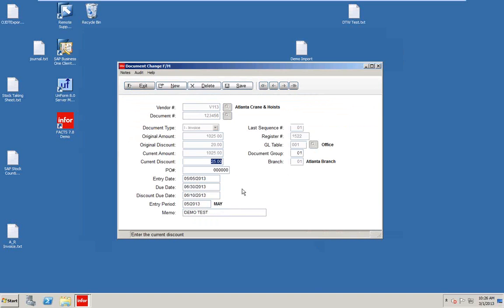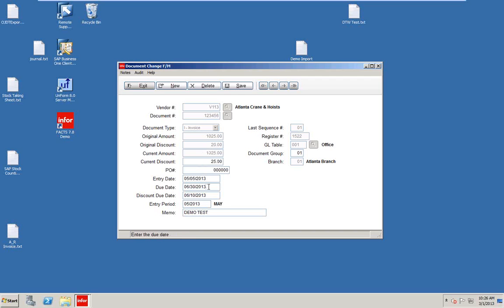So again, it kept the 25. What I'm doing here is not really changing historical files. Remember, when I enter the invoice and I enter this amount, I posted that amount to the aging, I posted that amount to my GL distribution and all my historical files. So if I change that, I have to, in essence, go through the program of running the registers and reposting. Here, I'm just setting this kind of stuff up.